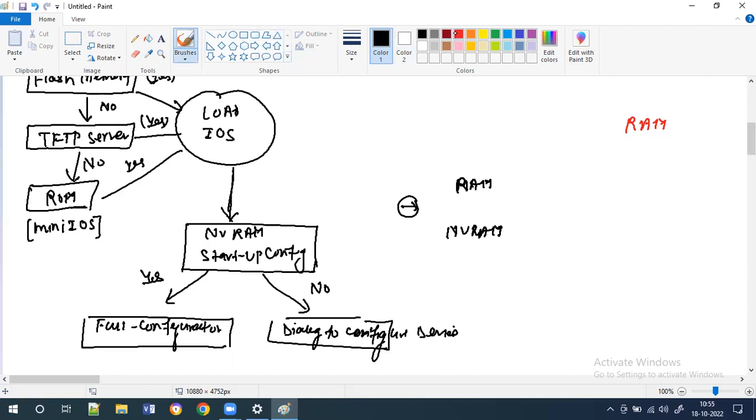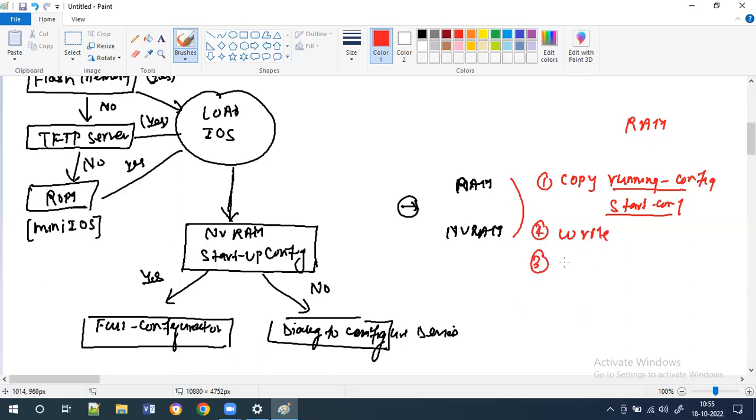with the help of the command copy running-configuration startup-configuration. Copy the running configuration into the startup configuration. Running configuration is in the RAM, and startup configuration is in the NVRAM. So copy the configuration from RAM to NVRAM. That is the first command. Second is very simple, write. Third is write memory.